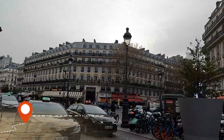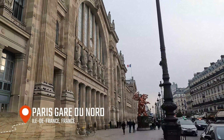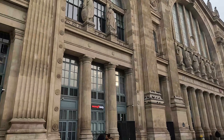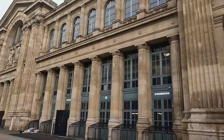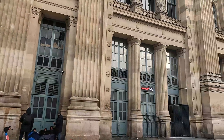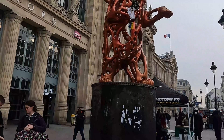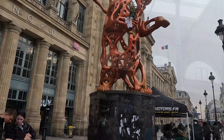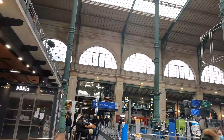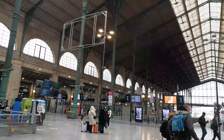Bonjour à tous! We begin today's journey at the world-famous Paris Gare du Nord station, officially known as Paris Nord, right in the heart of Paris, France, within the 10th arrondissement. Perhaps the most notable thing you see upon arriving is the Angel Bear sculpture, designed by Richard Texier in 2015 as a reminder to the 200 million plus passengers passing through this station each year of the continued impacts of climate change on polar bears. I really do love this station — everything from the grand roof design to the overarching pillars are just fantastic.